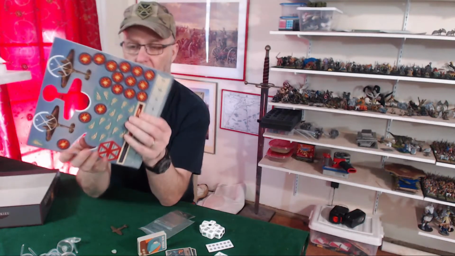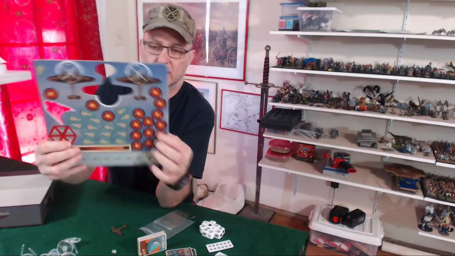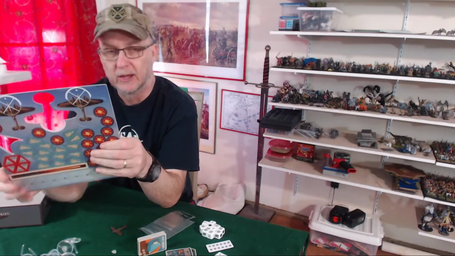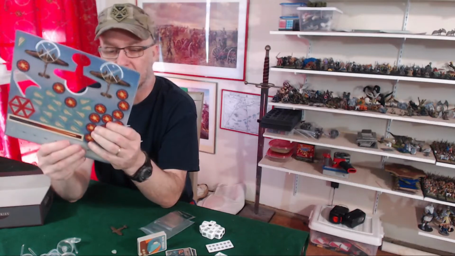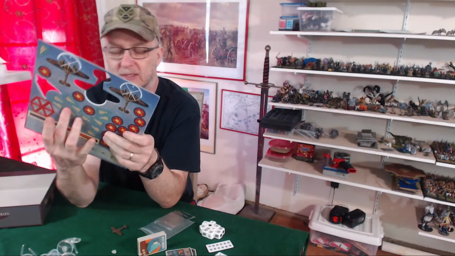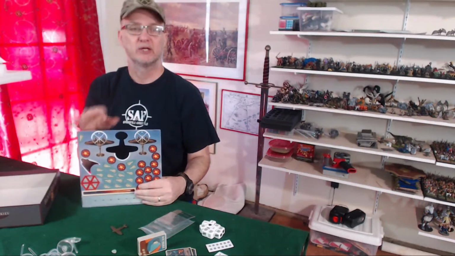Okay, so on here you have wings. You can see these little wings, and you also can see these little blast markers. Well, these blast markers are called boom chits. You think boom and zoom, right? Well, these are boom chits. These are zoom chits. Zoom basically means you're done moving. You put it on your guy, that model, he's finished moving.